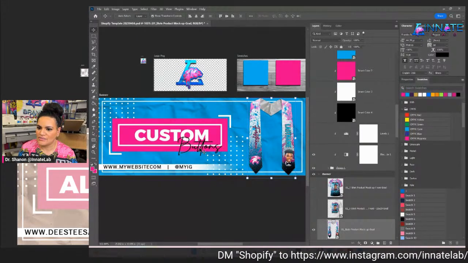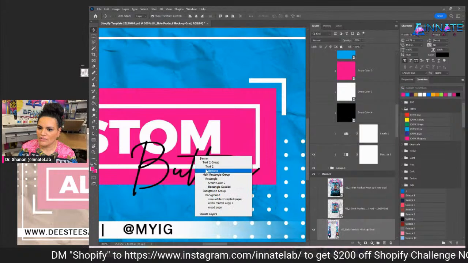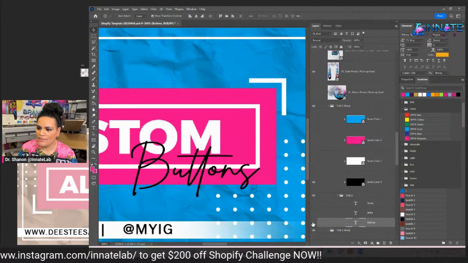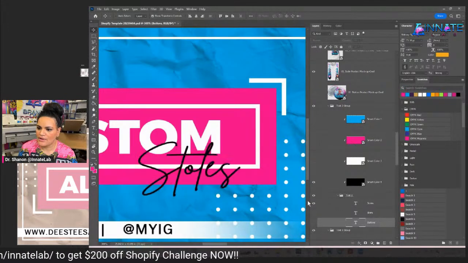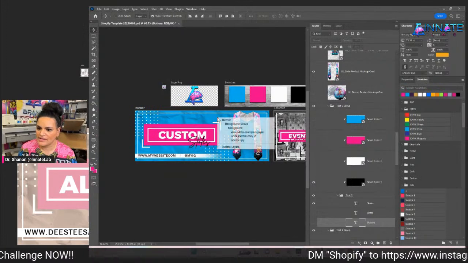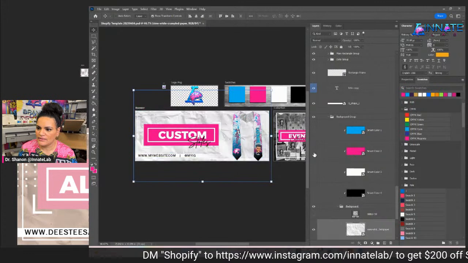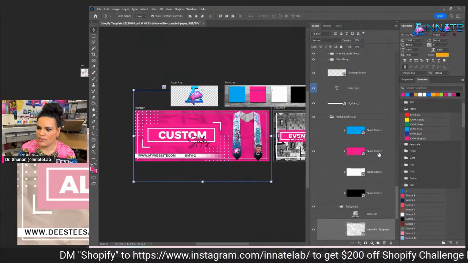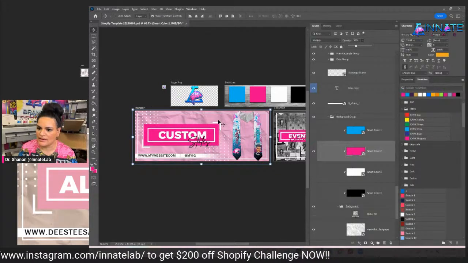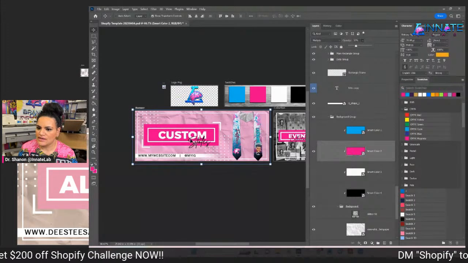Then I can't say custom buttons anymore, so I'm going to zoom in a little bit, make sure I right click on the word buttons, find buttons here, turn off the eyeball for the word buttons and turn on the eyeball for the word stoles. Now here, if you want to create contrast, you can change out the background color here. So I can choose pink, and if I wanted a pink on pink look, I can change the opacity of my pink so that basically I get a light on dark here. And maybe I'll do that for this one. So now this says custom stoles.